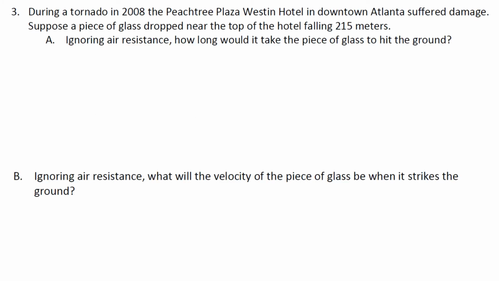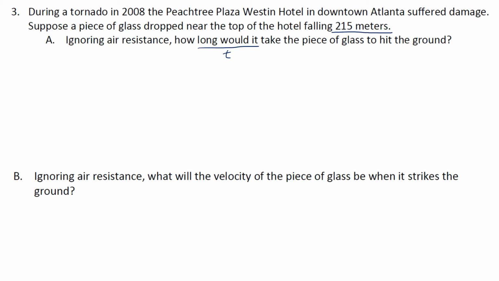Okay, so this problem says that during a tornado in 2008 in the Peachtree Plaza Westin Hotel in downtown Atlanta, a piece of glass dropped 215 meters. How long, meaning it wants the time, will it take for that piece of glass to hit the ground? So it feels like we don't have a lot of information, but we do.